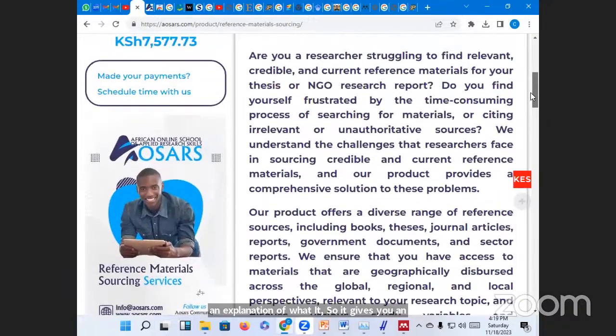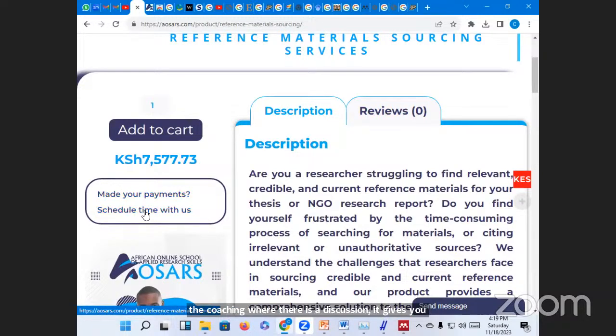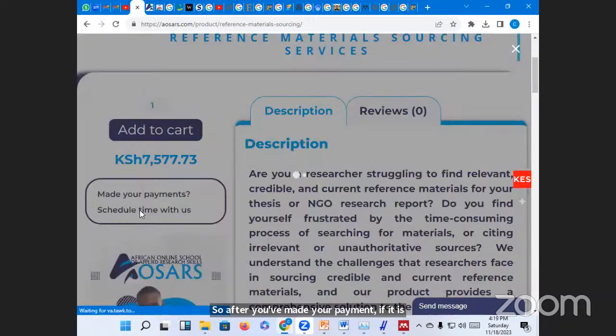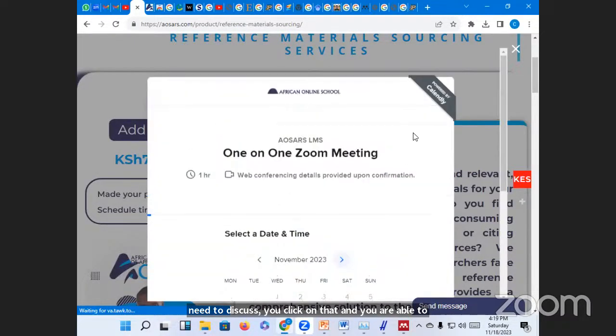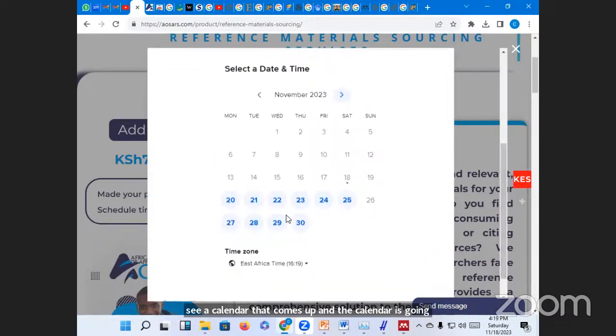If it is something we need to discuss, like the coaching where there is a discussion, it gives you somewhere to schedule time with us. After you've made your payment, you click on that and you see a calendar that populates in your local time zone. Like now, you can see it has picked that I'm in East Africa.